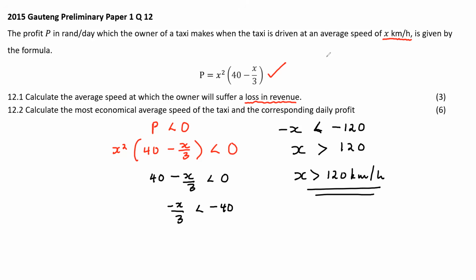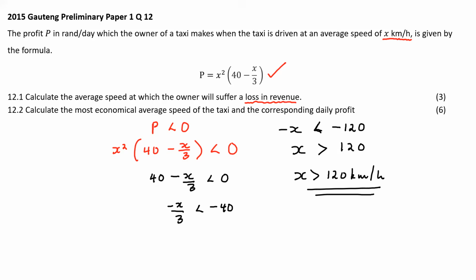Okay, let me attend to one of you. Go ahead. Hi, sir. Hi. I have a question. It's fine. With regards to when you transposed the 40 instead of the X divided by 3, would I be wrong if I transposed that instead of the 40? You'll be correct. Very correct. You'll end up getting the same place. I just wanted to show you guys and remind you that when you divide by a negative, the inequality sign will change, but otherwise you'll be fine. Okay. Oh, okay. Thank you.